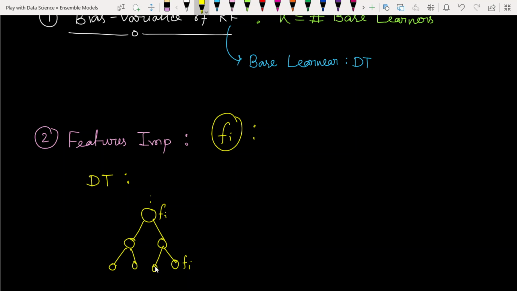So we are using the overall reduction of entropy, how much the entropy is reduced, for each feature, and according to these results we decide which feature is best.